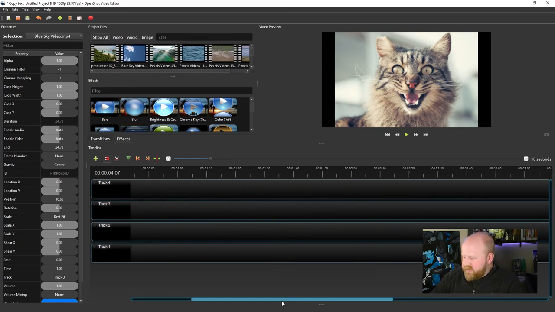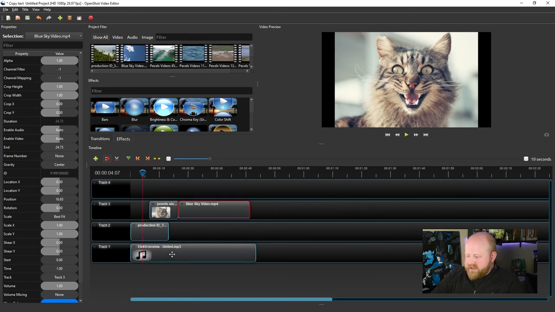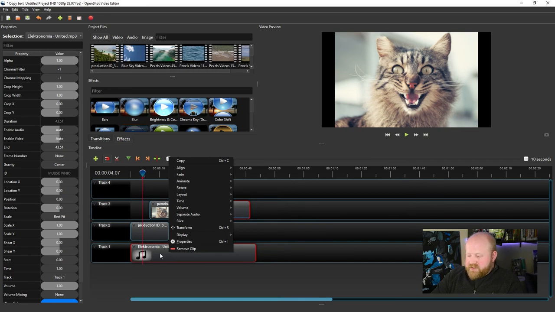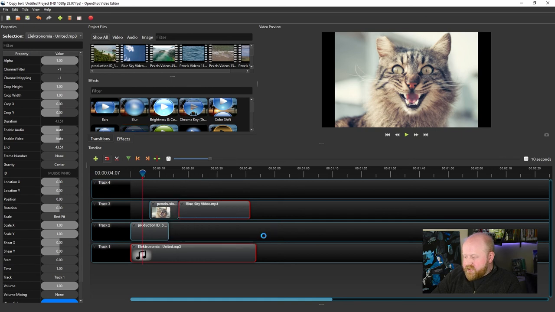The only other thing that I really want to show you with how to actually manipulate these clips is how to bring up your waveform right here. So you'll notice that I have this little audio clip thumbnail. That's not really helpful for us if we want to know what the actual waveform looks like of the sound. So all you have to do to bring up that waveform is right click on your clip, go to display, and click show waveform. When you do that, you'll notice that you'll now see where the peaks and valleys of your waveform actually start existing.